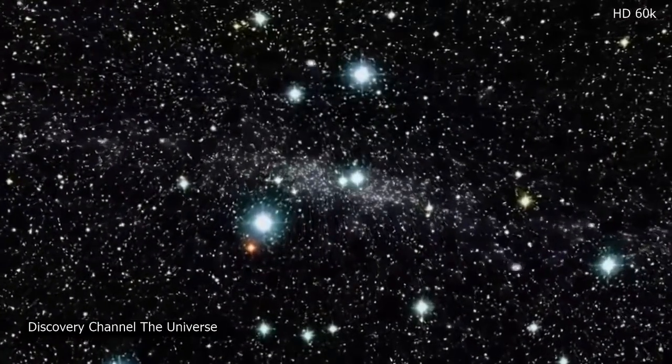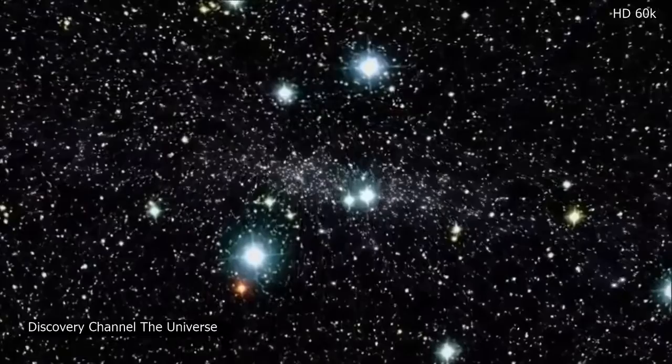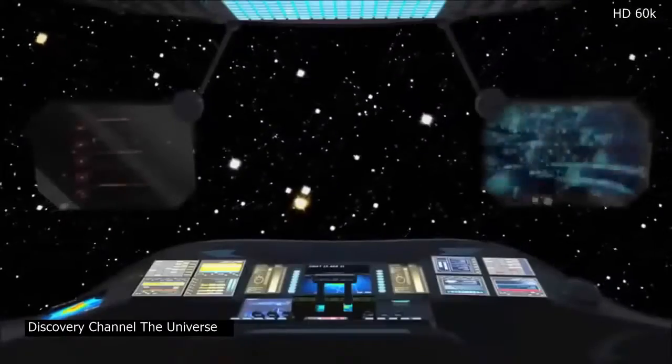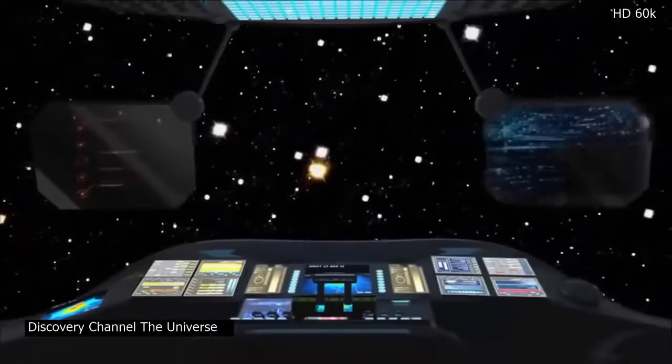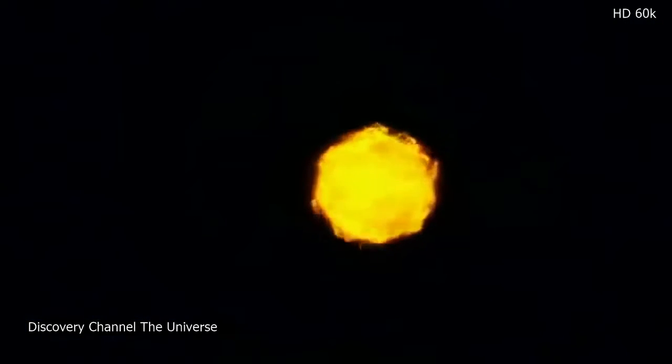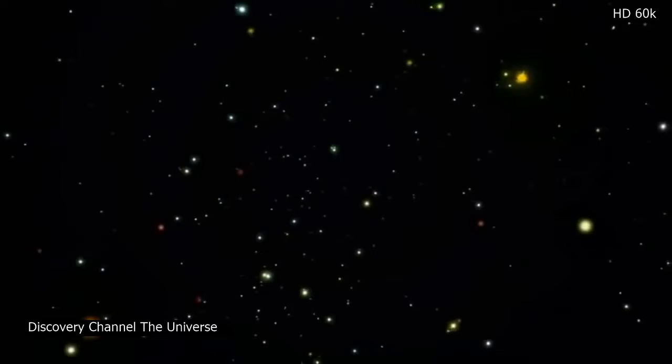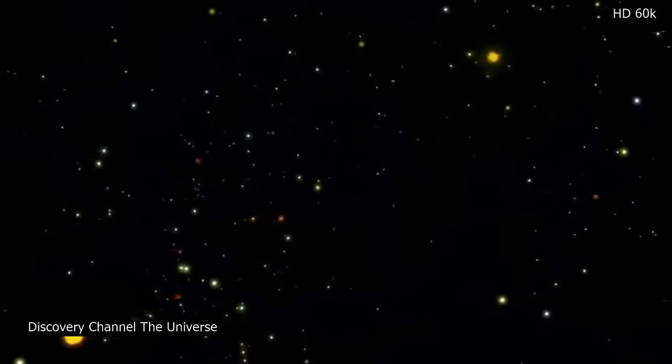But how crowded are they, really? Stars in clusters are many billions of miles apart. But when we add up their distances in our starship computer, we find they're much closer together than we're used to at home. The density of stars in the sun's neighborhood is little more than one star for every 50 cubic light years. In a typical open cluster, there would be 500 stars in the same space. We were once in an open cluster, but we've been around the galaxy so many times now that our sister stars may be all the way on the other side of the Milky Way.